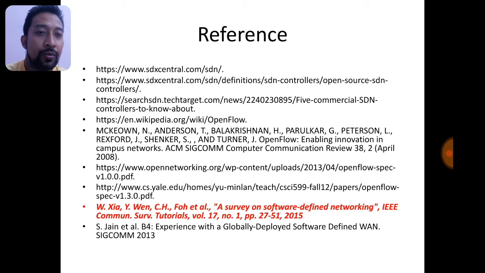So these are the references. If you want to start with the concepts of SDN, then these are some of the references, and I would like to emphasize that if you start learning SDN, you can start with the survey on software-defined networking that Mark read in the slide. You can start with that because this survey paper will give you brief details about all the insights and the whole spectrum of software-defined networking.